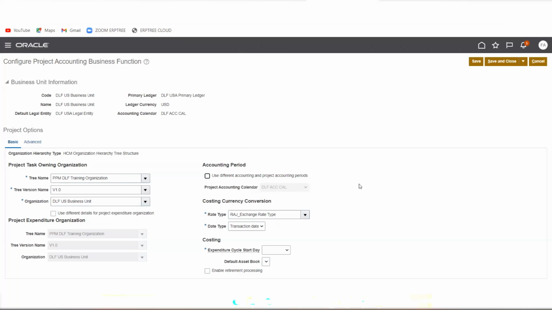Just one question here. So we can have a weekly calendar, right? When does the business require this weekly calendar? And second point, we have not created this DLF accounting calendar, so does the system create it automatically when we define, I mean, the chart of accounts or something?